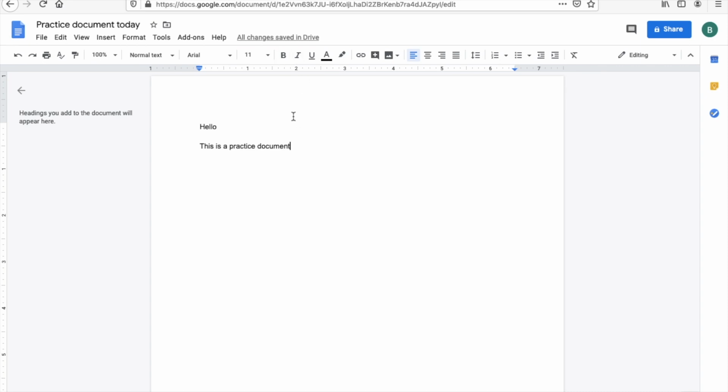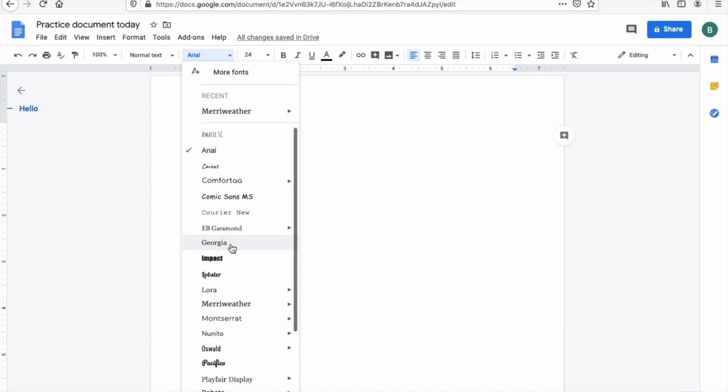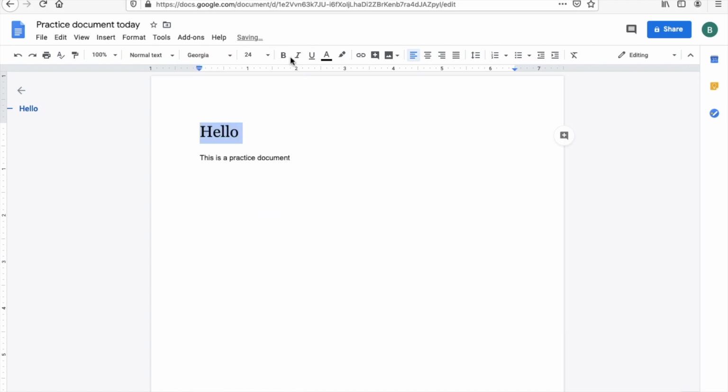Okay, so just as an example, I can select this hello bit, I can change the font size, I can change the type of font, let's make it this Georgia font. You can make it bold, put underlines under it. There's all sorts of formatting things that you can do. You can set it into the middle if you want that as a title piece. Okay, we'll go through this in another video in the form of a project that you can work on and try and utilize these different skills. But for now, I'm just showing you that is something that you can do.